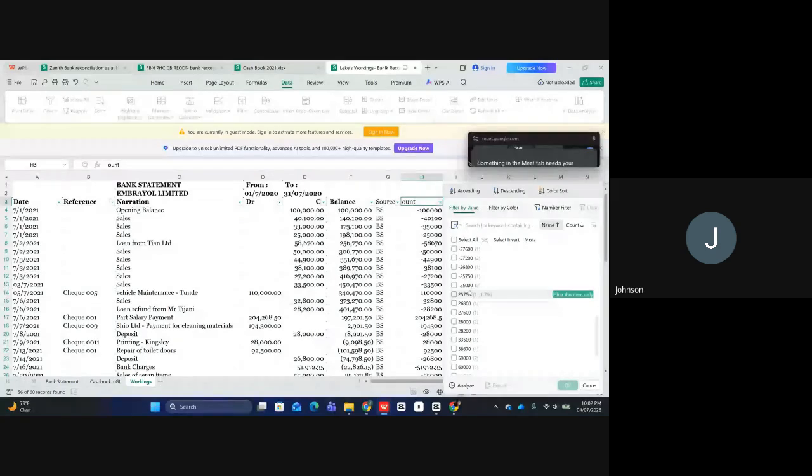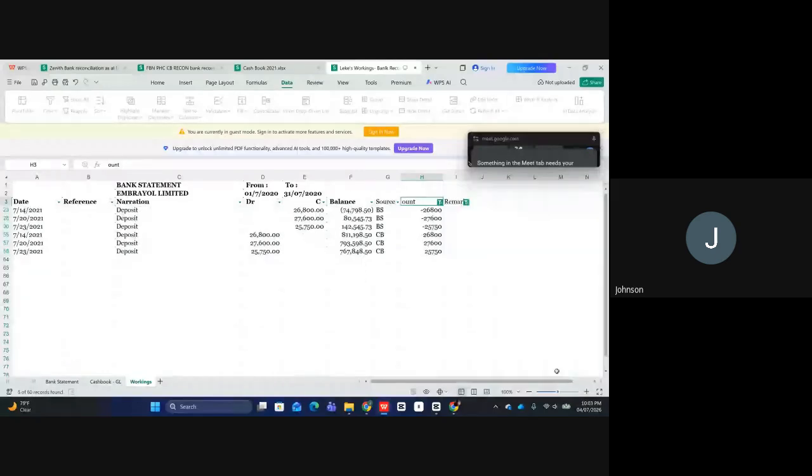So what are we seeing? We have a negative 25K, but we don't have 25K on the positive. But we are having 25,750 here. We're also having 25,750 here. We are having 26,800 here. We're also having 26,800 here. We are having 27,600. We're also having 27,600 here. So let's work with this first. Let's click on OK. Yeah, so the next thing is that we've taken those figures, right?